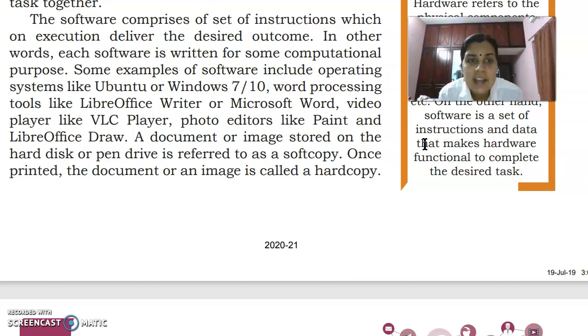So software is the set of instructions by which execution in a computer takes place. Each software has its own purpose. We are using Microsoft Word, video player, VLC player. There are many applications in your computer and mobile too. These all are software which is known as application software.